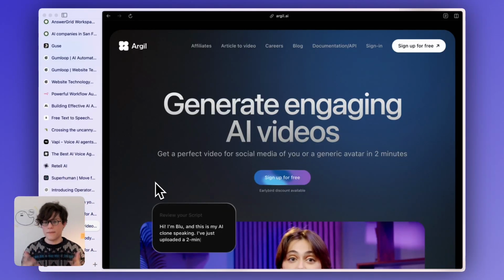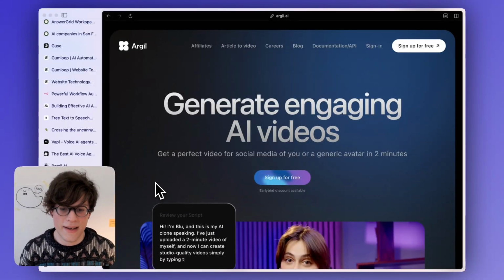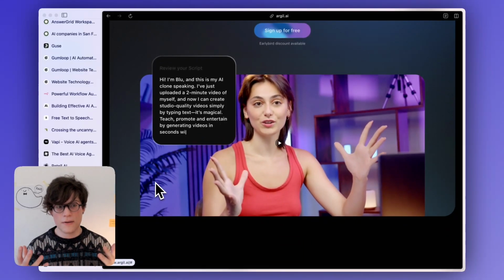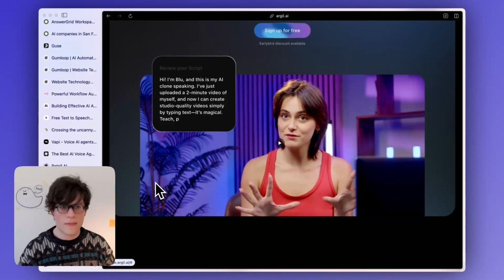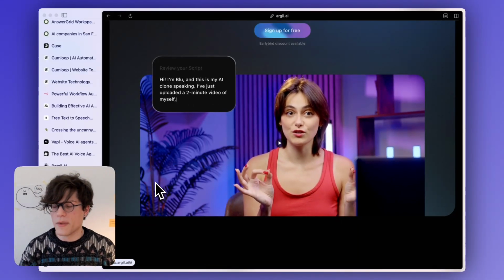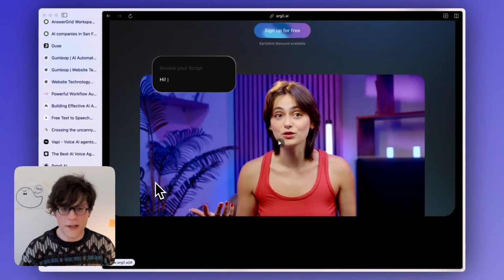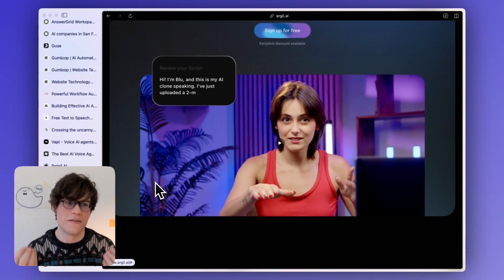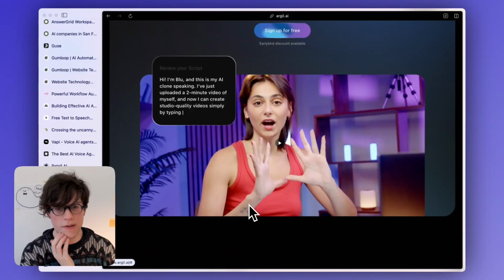Next, we have video, right? And this is getting huge and a lot more accessible by the minute, basically. And we have Argil, that basically can take your own video and imagery and actually create convincing videos of text that you've written yourself or generated. I find it fantastic because there may be some short snippets of video that you don't want to bother recording all the time, or you might need to edit something like adding gestures, or make yourself, rather, say something specific. So I find this technology super, super interesting.